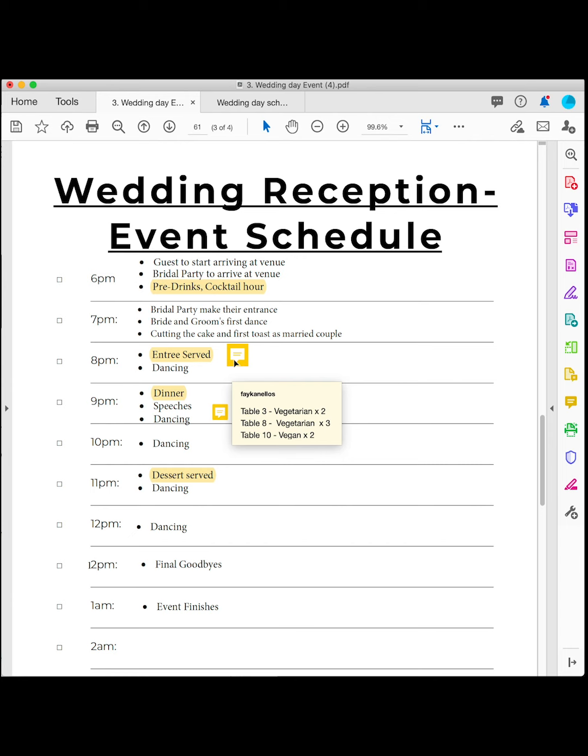So here I've also mentioned to the venue, and I'll probably repeat this to the dinner as well, that on table 3, there's 2 vegetarians. Table 8's got 3. So this is where you do all your sticky notes. And the beauty with having a digital planner is you can do all this and just email it to them, because most of them do work off iPads or their phones, but a lot of them work off their iPads. And like I said, everyone's gone digital.